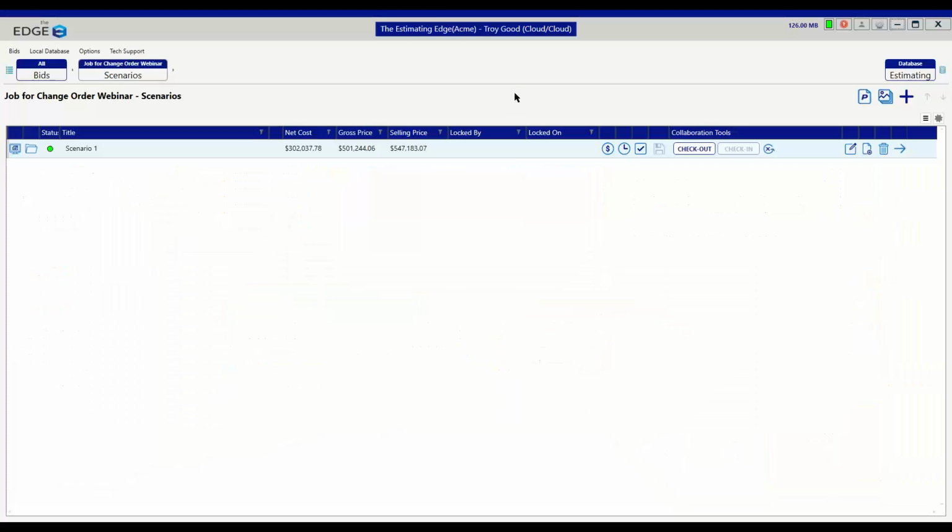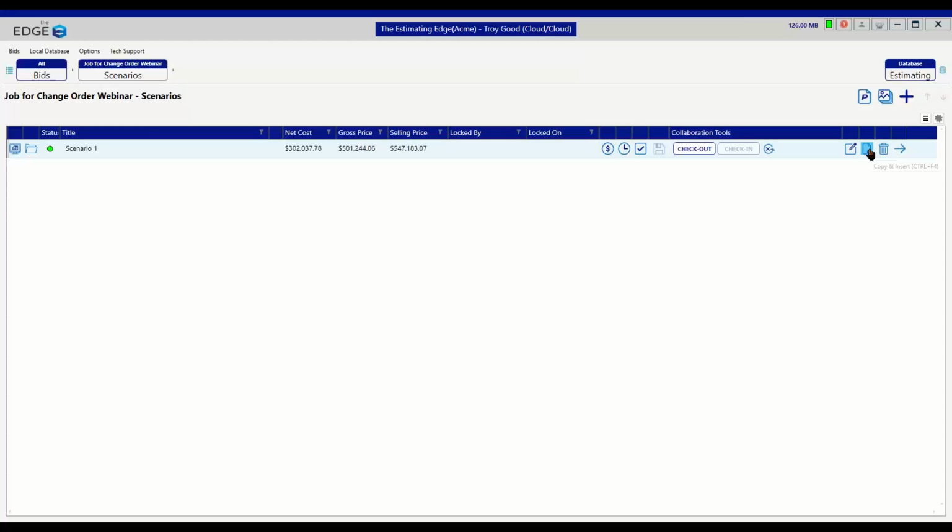Thank you, Craig. So today we're going to be covering change orders. And we're going to start with just one scenario created right now inside of the Edge. This would resemble, for example, a base bid scenario that you would use as your starting point to create change orders from. Now, just as a general rule of thumb, we're always going to request that you copy and insert your base bid scenario. That way you always have a starting point to be able to go back and refer back to what the initial base bid was for this job.